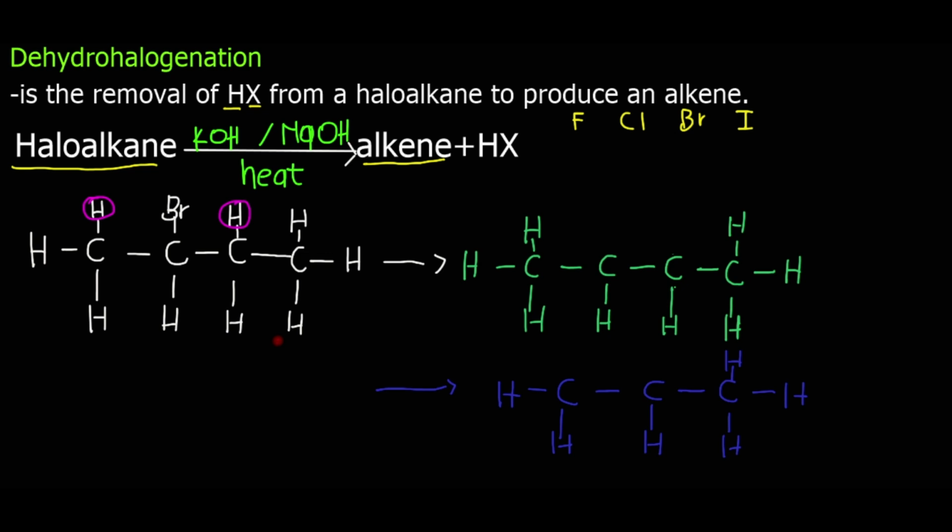We are going to look at the carbon that has fewer hydrogens, and then remove that hydrogen. This carbon has only two hydrogens, and this carbon has only three hydrogens. So this means I will remove this hydrogen because this one has only two, and this one has three. So we remove the halogen and that hydrogen, and we add the double bond between them, and then we have a major product.